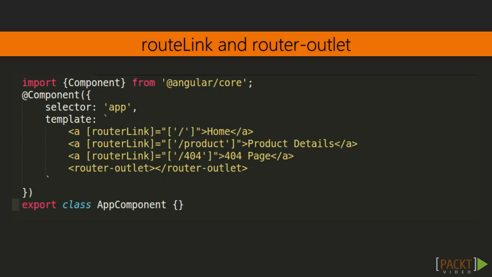The routeLink directive represents navigation links for other routes. It gives the href property to other components. The router outlet directive is used to display views for a given route. This is the place we will load our routes based on the route hit from the browser. Angular makes it easy to make our SPA route URLs look indistinguishable from server-served URLs. All we need to do is set the base URL.